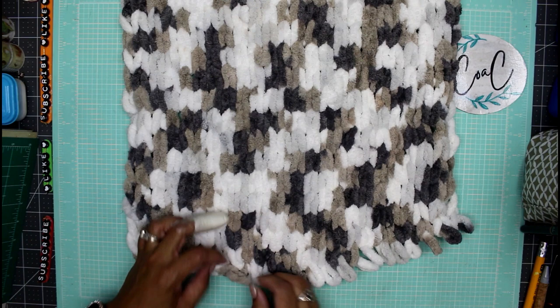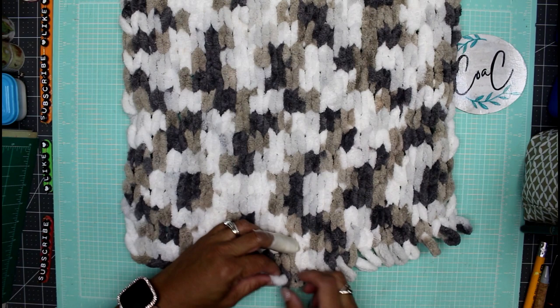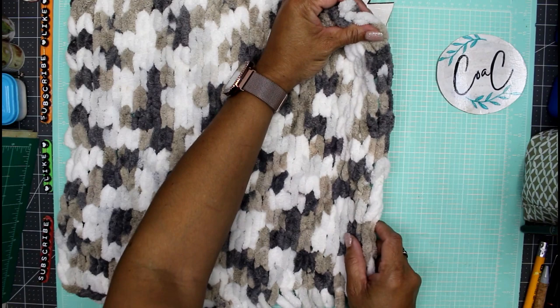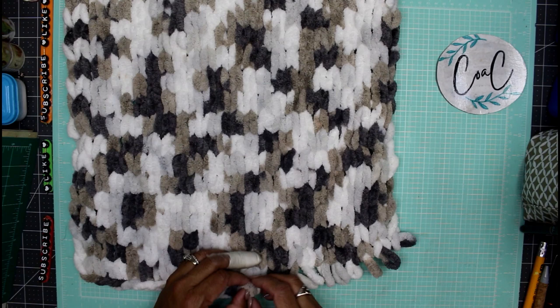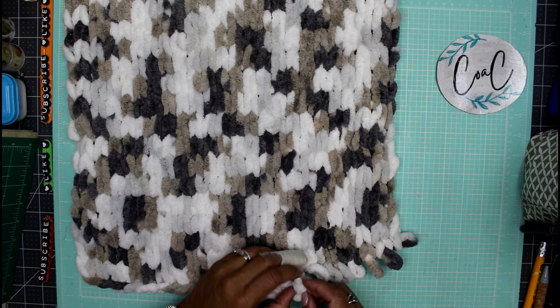And even though we didn't have a full row to finish this off, again, you can tie another skein onto the project and just keep going depending on how far you want your item to go. Or you can just make squares in this shape and then just stitch them together on the side, right? Lay them side by side, run a darning needle through it with some matching colored yarn, just a plain ball of yarn, and basically just stitch the eight squares together to make yourself a full blanket.